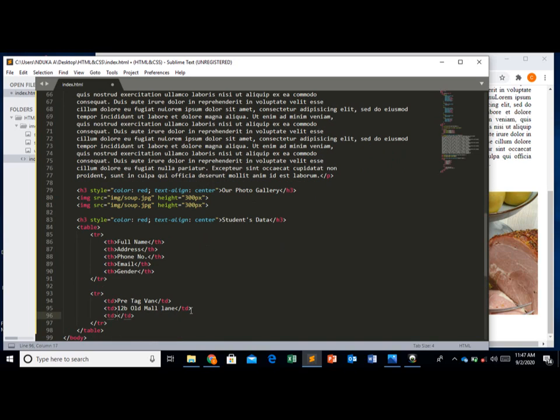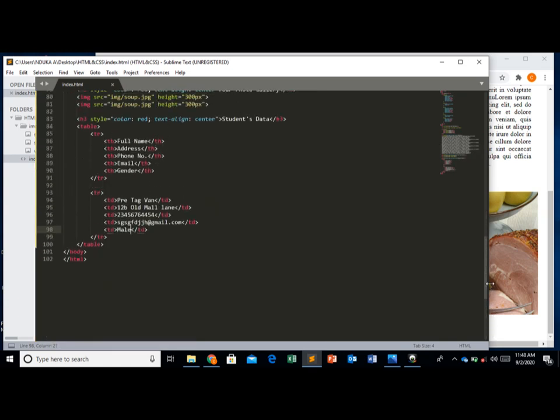So what is the td? Another td. So what is the phone number? I don't know, just use any number. Another td. So what is the email address? I can use anything at gmail or whatever.com, whatever you wish to use. So another td for the gender be male. So we have gotten this. So let's just try to copy this thing one more time so that we'll be able to get our second person.